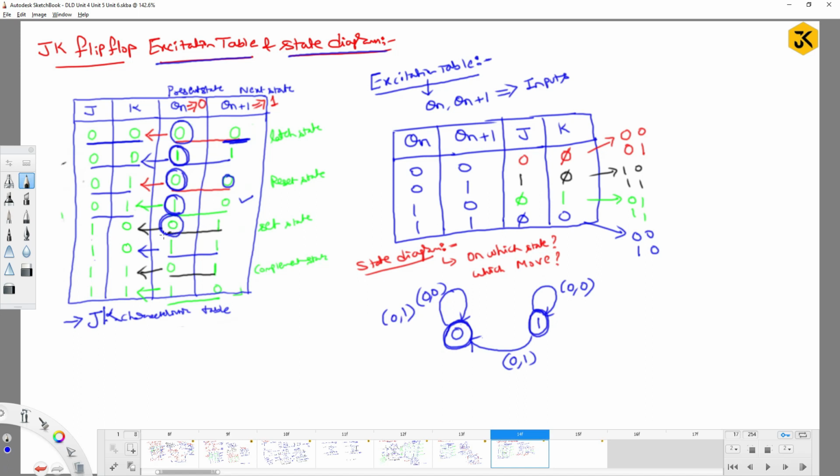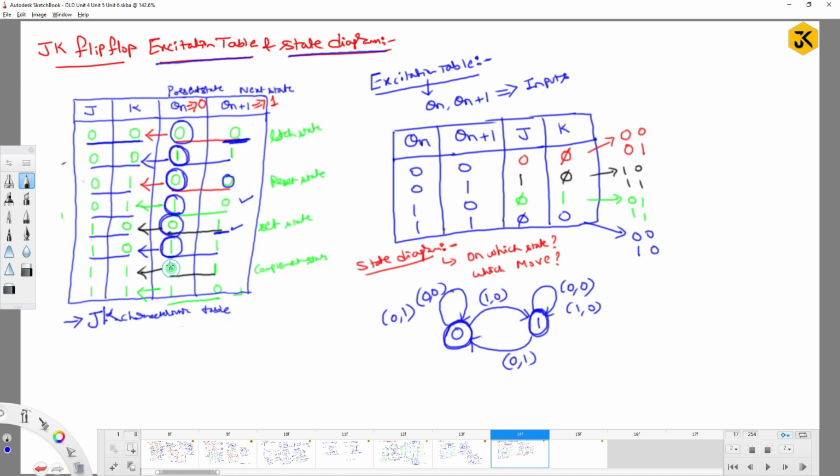if I am trying to move to the next state based on a certain input, like if I get 1 0, I am moving to 1 state. Meaning that if I am present at the 0th state and I get the input as 1 0, I am moving to the first state. Done, right? If I am present at the first state and I get the input as 1 0, I am going to stay at the first state only. So I can write it like this, right?